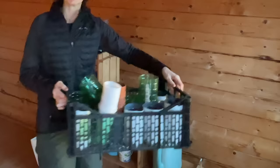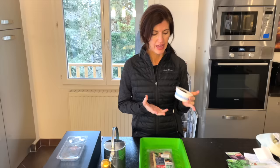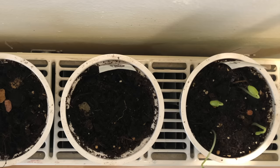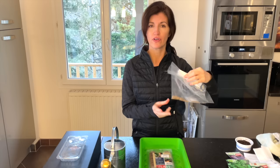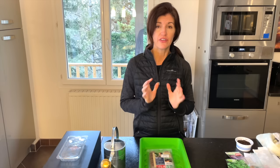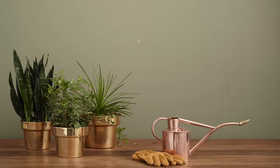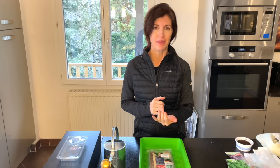Those of you who have been with me for a while know that I love using recycled things for starting seeds, and I'm a huge believer that you don't have to break the bank in order to build a garden. This is my typical gear — a used yogurt container. I fill it up with a little bit of garden soil, and if I have perlite on hand I mix it in so that it stays nice and loose. I use seeds, many of which are from last year's crops that I've saved. If you're on a budget, don't worry — you really don't need all those fancy things that you see at the garden store. They look cool but they're not necessary. Later on I will tell you exactly what works and what doesn't work, and the things I've wasted money on so that hopefully you can avoid wasting yours too.